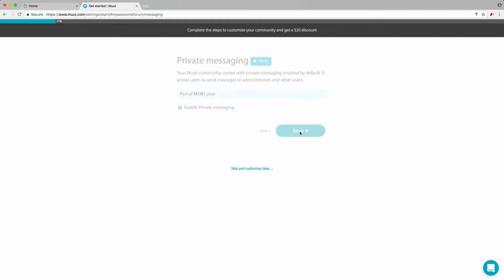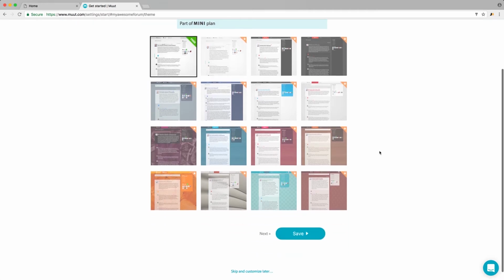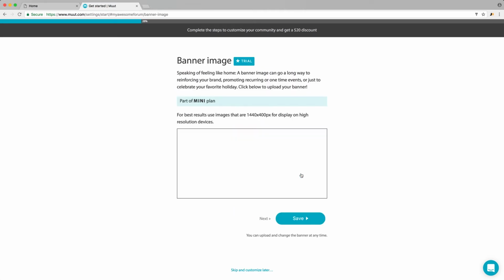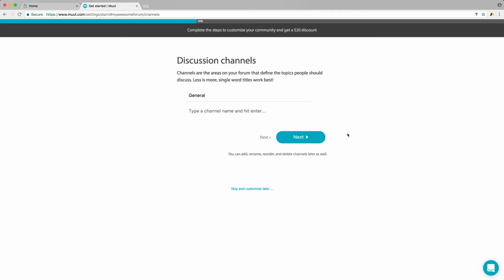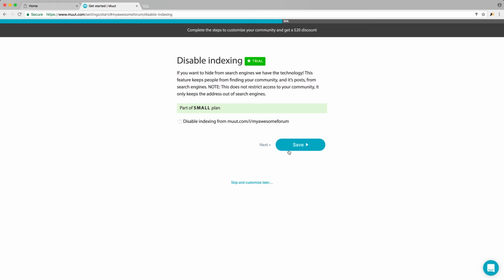And same here, I'll click Save. Picking a theme, I'm going to select the free option for now, but you can always change any of this later if you choose. Then we'll click Save. Some coloring options here. I'm just going to leave all this as default, but again, you can change any of this later. And I'm just going to keep clicking Save, but as you'll see, there are tons of customization options available here, so play around and have some fun. Domains, you can just click Next since you're only embedding.